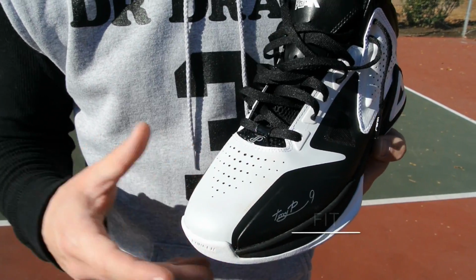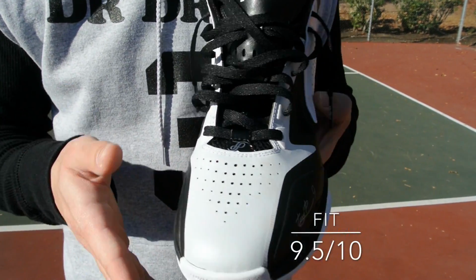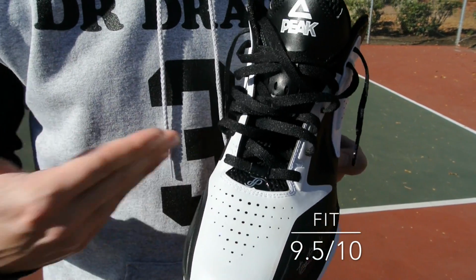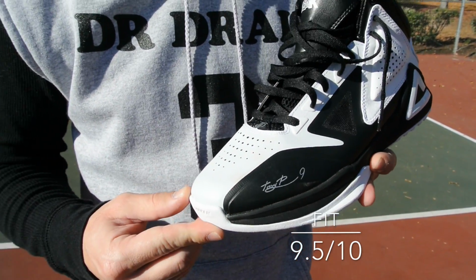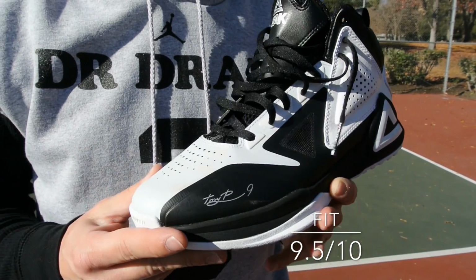As far as their fit is concerned, I would go true to size. They're not really wide, they're not narrow either, so it's one of those that can accommodate most foot shapes. If you're a really heavy wide footer, you might want to consider going up half a size, but that's entirely up to you. This is one of those shoes where you're not going to be able to try them on in store because there aren't any, so that's going to kind of be up to your discretion.